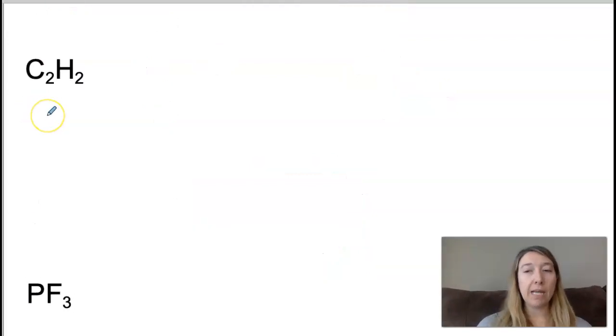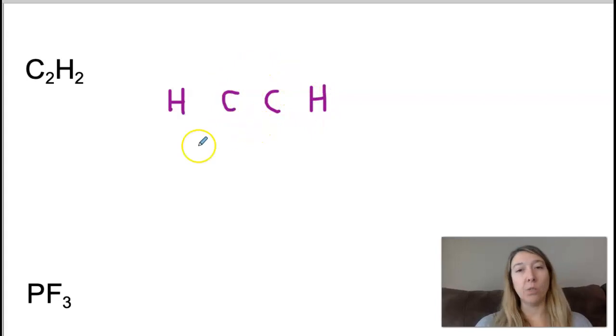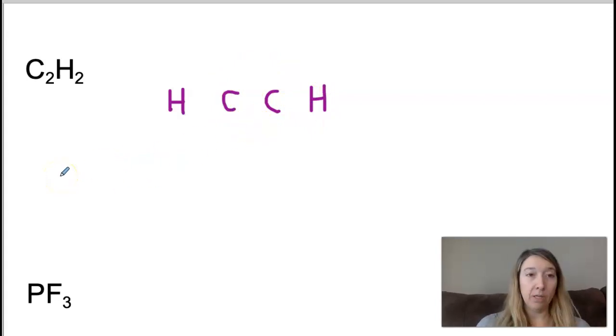Okay, I know I skipped a couple examples that were in your notes, but we're going to do this one here. And we're going to do this one because there's more than one central atom, okay? We have C2H2. So our configuration for that is going to be the 2 C's in the middle, each with an H. Okay, and definitely the more practice you do, the easier it becomes to recognize when you have more than one central atom. So how many valence electrons can we have? So we have 2 carbons that each have 4, and then we have 2 hydrogens that each have 1. So we are allowed to have 10 electrons in our diagram.